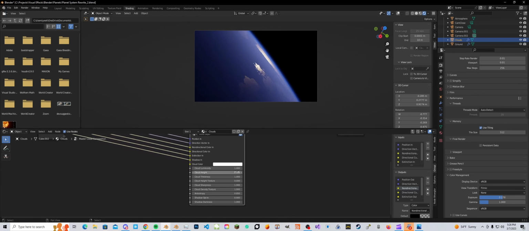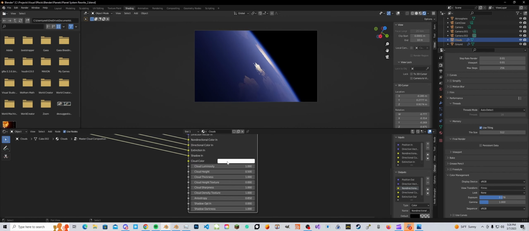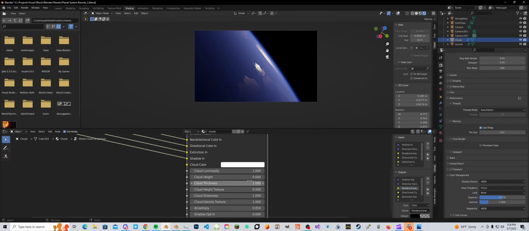Anyways, so let's go through some of these settings. There's a couple of these. So cloud color, it's pretty self-explanatory. That's just color. Luminosity is how bright these are. The cloud height is the height at which the cloud layer starts within the cloud domain.